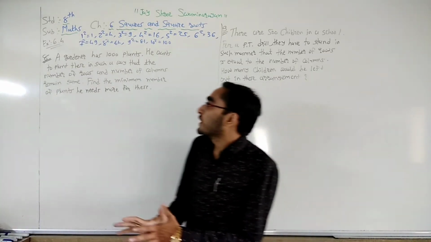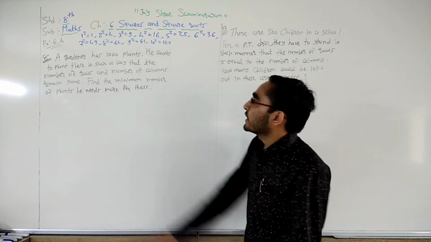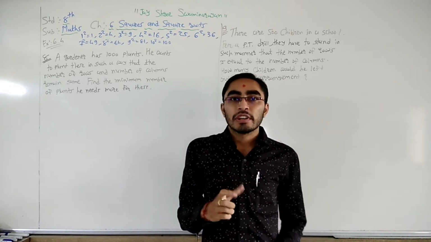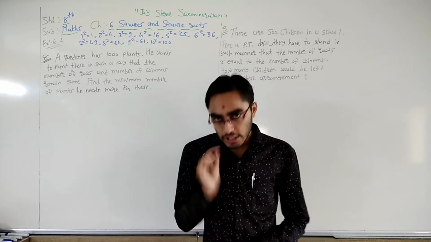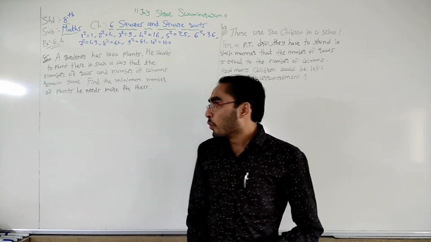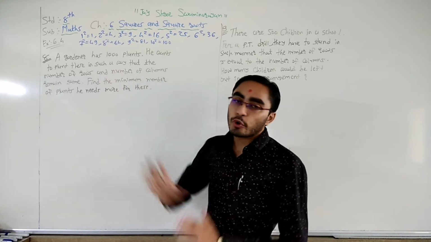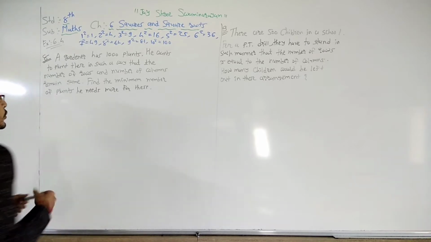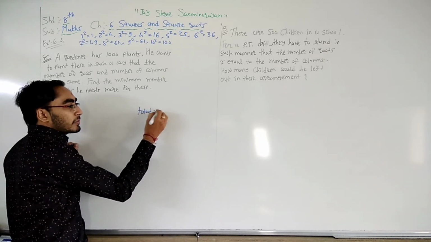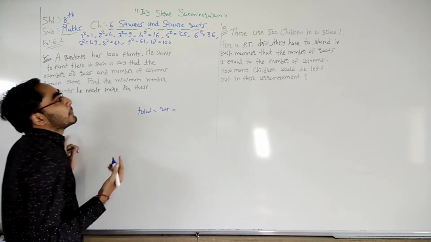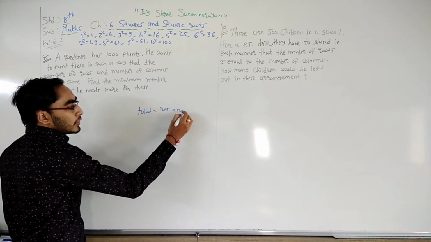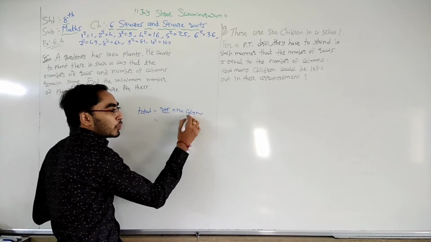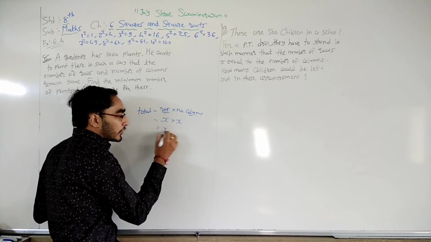Now if we want to plant in such a way that number of rows and number of columns remain same, then the total number of plants needs to be a perfect square number. If it is a perfect square number, we can plant so that the number of rows and columns remain the same. Why? Because total equals number of rows multiplied by number of columns. Now rows and columns are both the same, then x multiply x, x square.